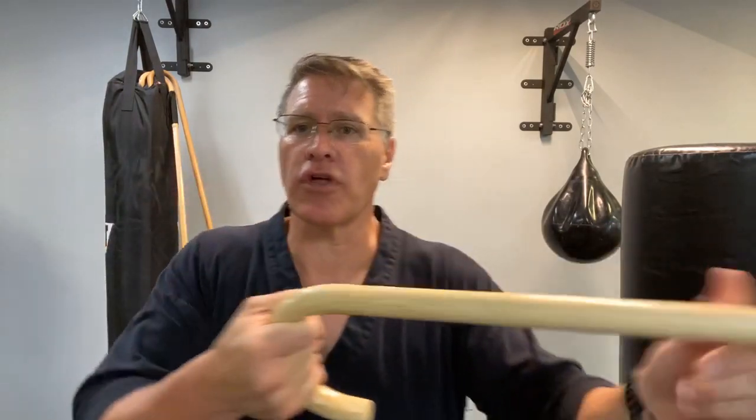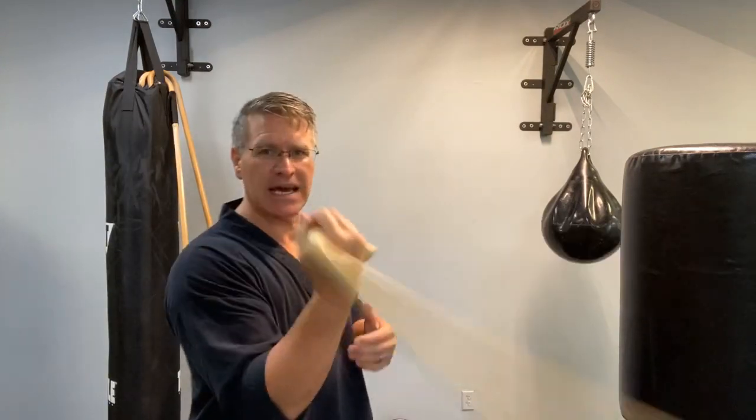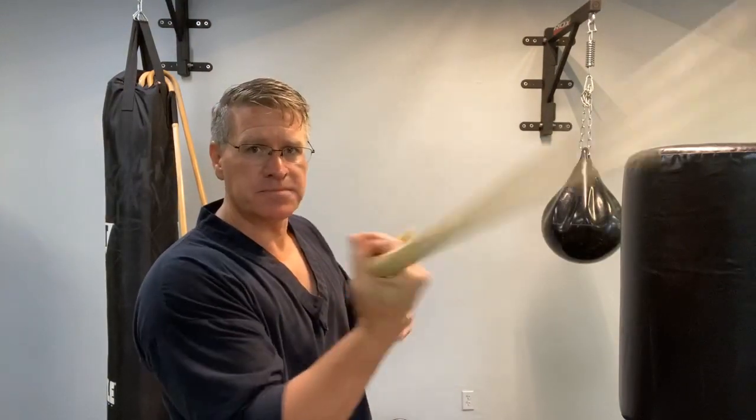Start with your hand on the crook. The long side is going to come out of your thumb and you're going to crank it forward. Now, stop training with your walking cane like this. The self-defense cane carries a lot of different techniques across all the different instructors who teach it and all the different styles you're going to see — a lot of them and a lot of schools are going to do this spinning.